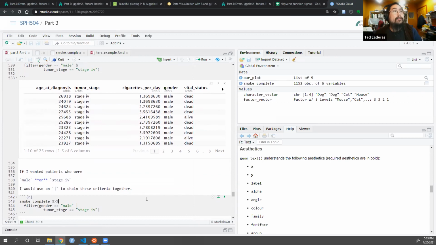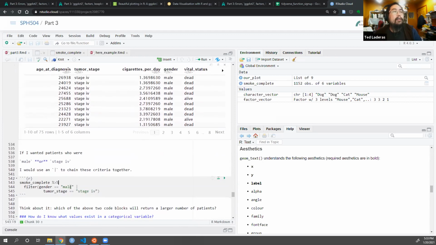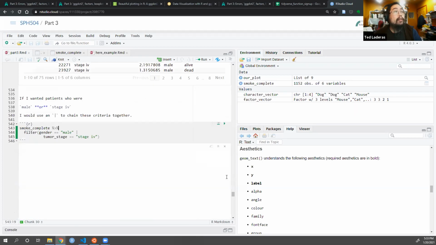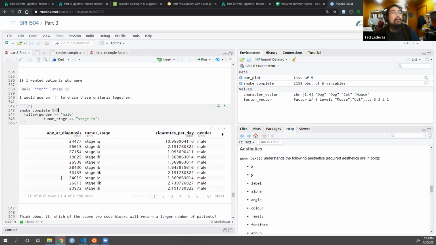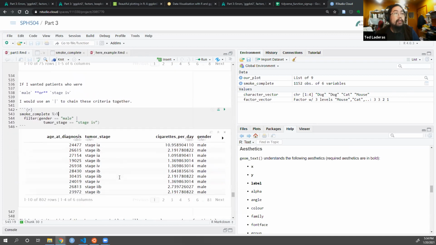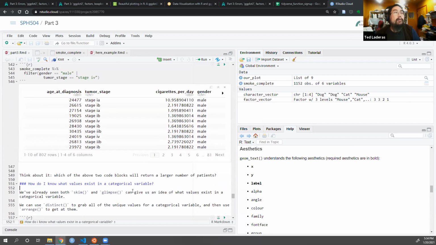So let's try it. Here we have gender is male or tumor stage is equal to stage 4. You can see we have 802 rows. That's a lot larger than 75. In the work I'm doing right now, this is figuring out who to include in a study with the inclusion criteria when you've collected on a larger data set.